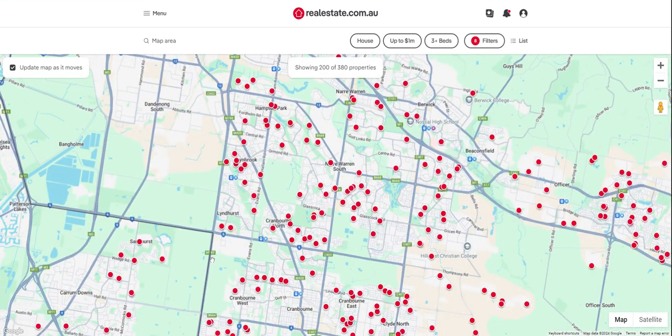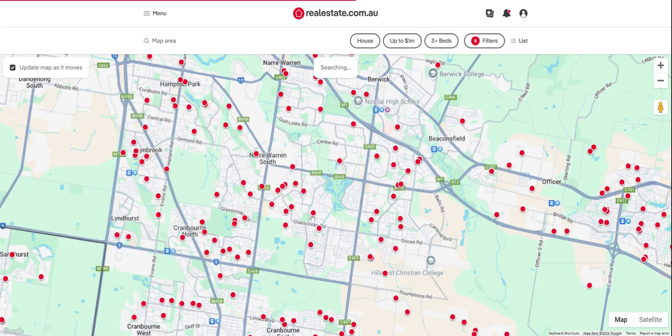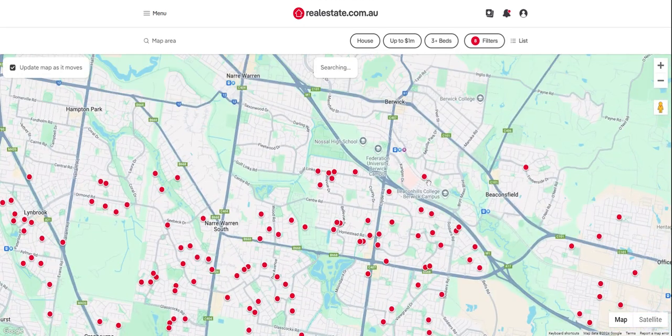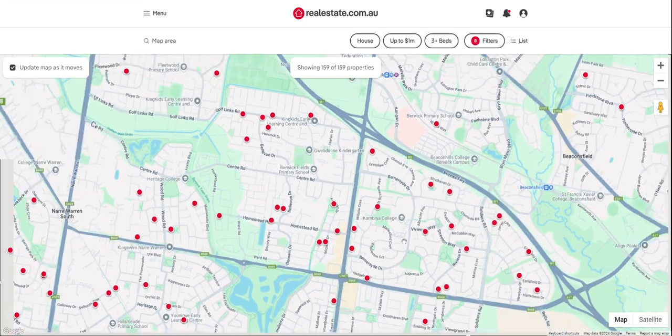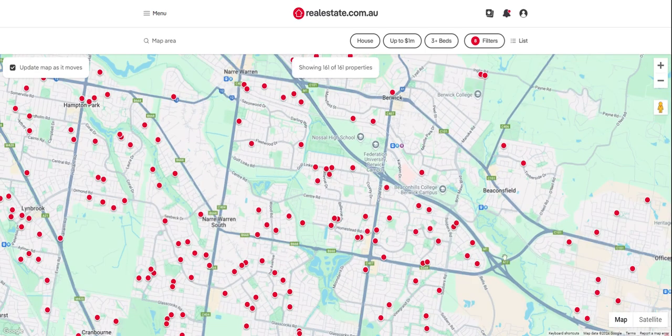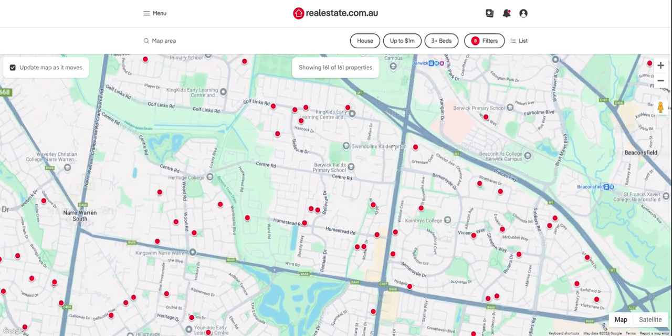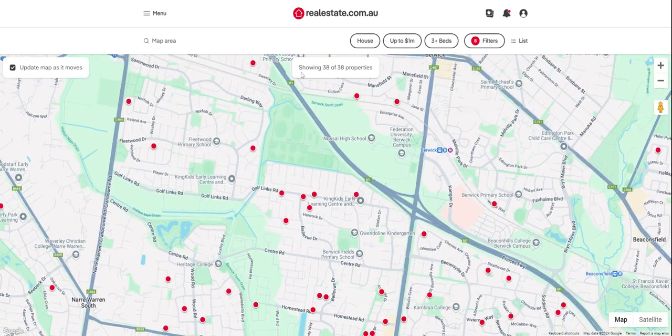highway on the other side, or you want to buy close to M1 so that you can exit onto the M1 and go to the city. So you're happy to buy somewhere near Narre Warren or Berwick. In this situation, the map comes very handy. You can also see the schools that are close by, universities, so you can choose where you want to buy.